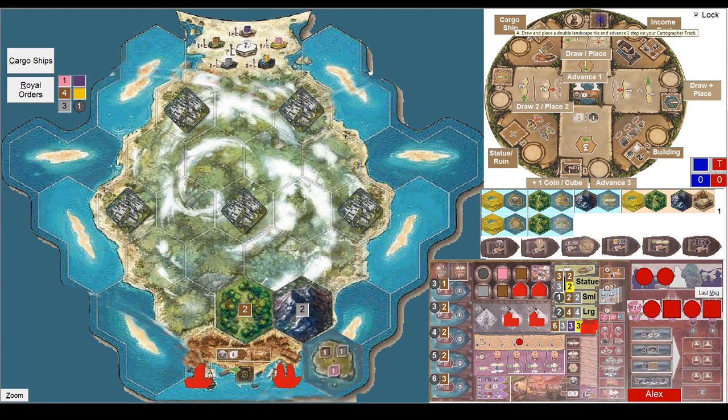If you place a special worker here and you're the first player to do so, then you cover up this plus spot, and therefore you get to both draw and place a double landscape tile in either order, and also advance one spot on your cartographer track. Remember, it's only the first player to either place a token in a round spot that's annotated, and frankly, this is the only one that's annotated, or the first player to place a special worker in the square spot to get that special benefit. Anybody else who comes there after is not going to get that benefit.